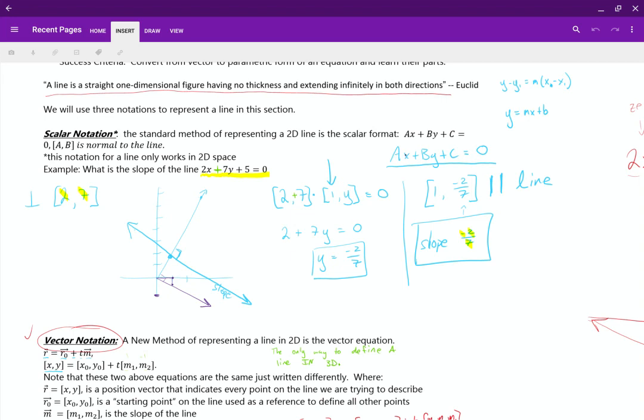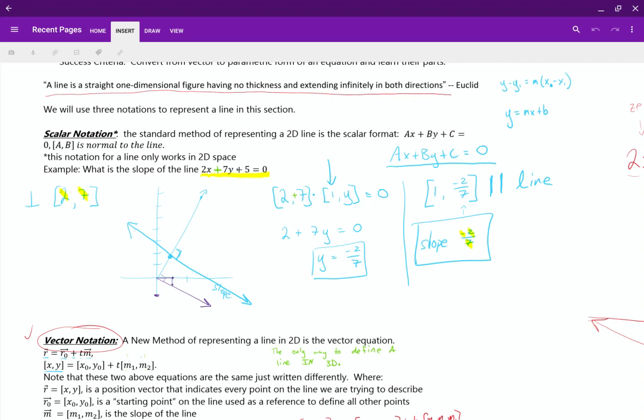This does not work in 3 dimensions because if you attempt to write this down, and you tell people, and then you enter a 3-dimensional space, and you bring this thing with you. Let's take this one here: 2x plus 7y plus 5 equals 0. Let's say you bring this thing with you. This is a line, okay? And you bring it into a 3-dimensional space scenario, and you tell everybody, hey, everybody, I'm in 3D, and I've brought myself a line, and here it is.